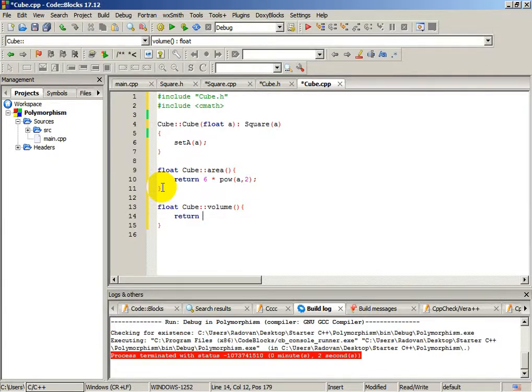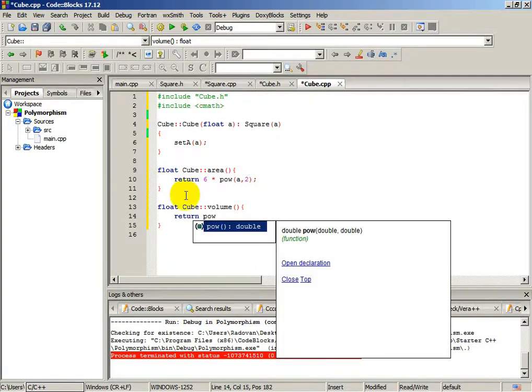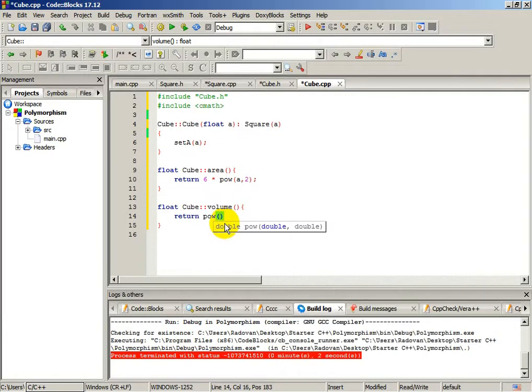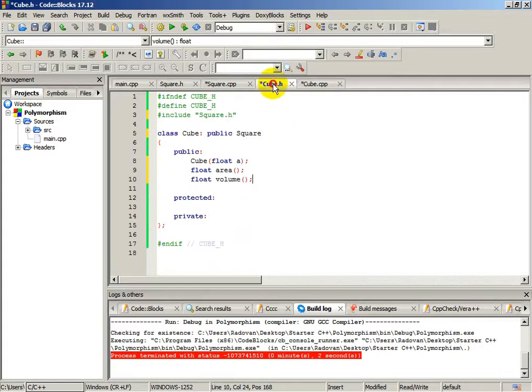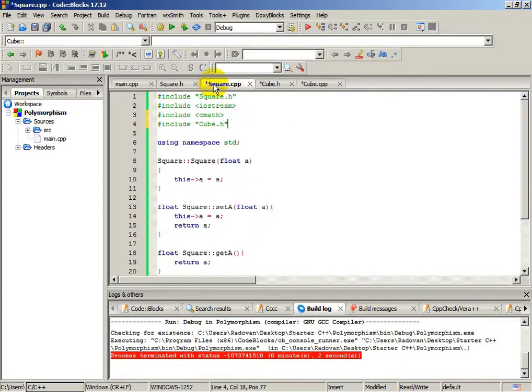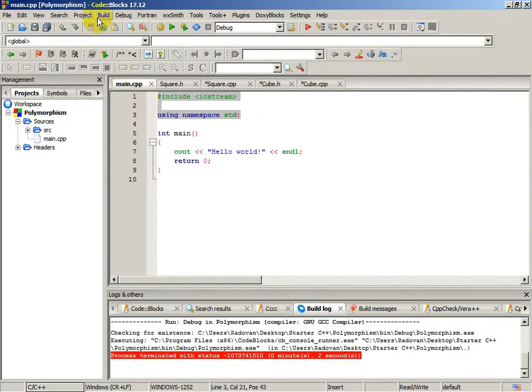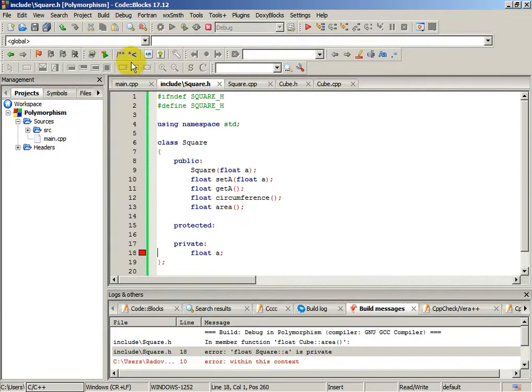It is the cube number of the side A, so we just return pow(A, 3), which will be the cube number of the side A, and that should be fine. Now we want to see if we have some error. Let's go to the main, build and run this.